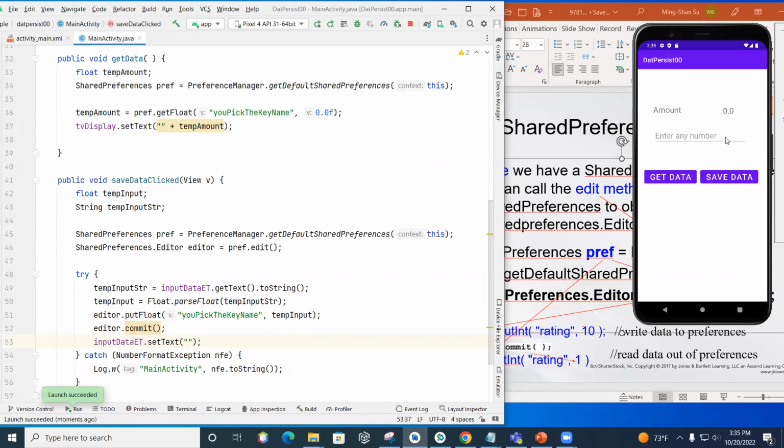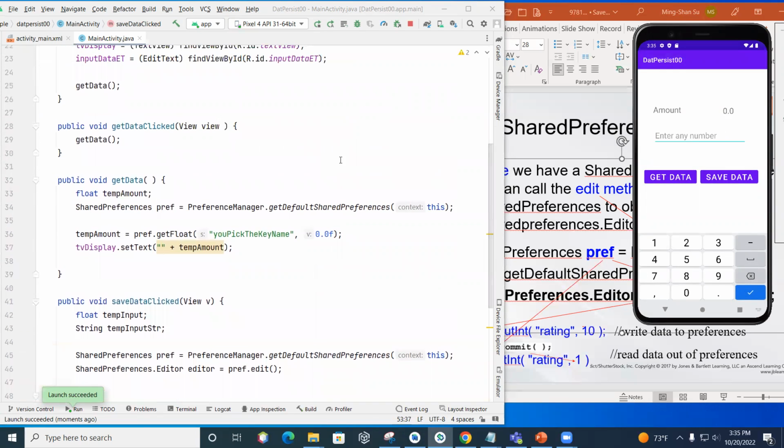And now I'm going to put some value here. Let me try 1.234. Once I click this button, this method will be called, and in the body it will try to retrieve the value with this key. But again, it's not there yet, so definitely it will return 0.0 again. So there you go.